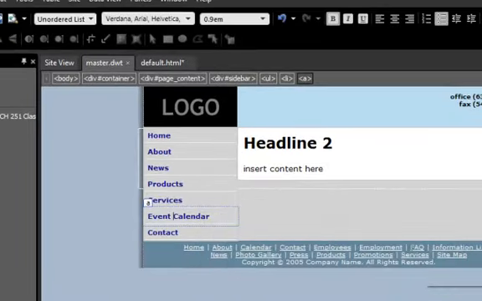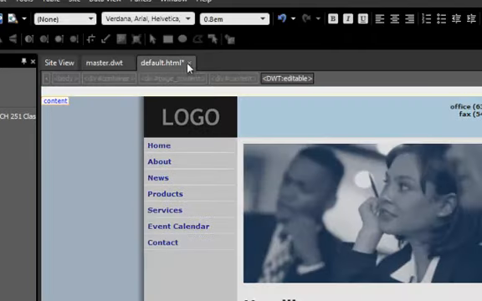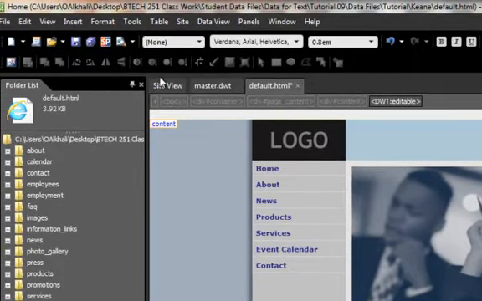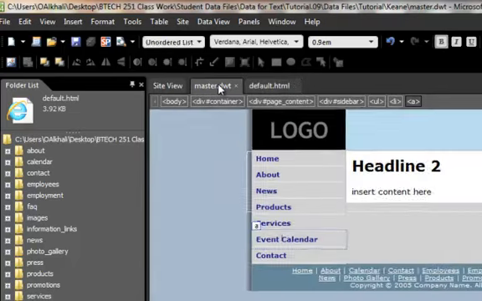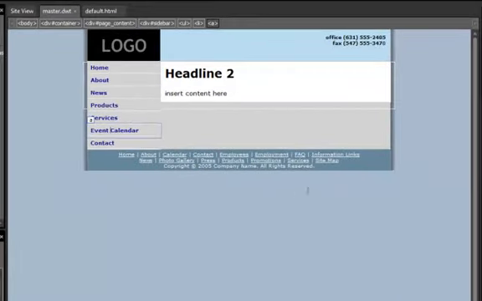When I say yes, look what happened to my default.html. I switched to it, and it has an asterisk. The reason is because it's open. So if you have any pages open, make sure you click on Save All to ensure that all the changes you've done on dynamic web templates also apply to every web page that you have open. And of course, we changed that event calendar here. I have to change it as well here.